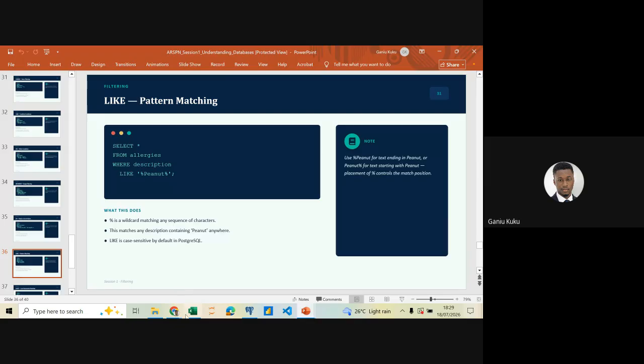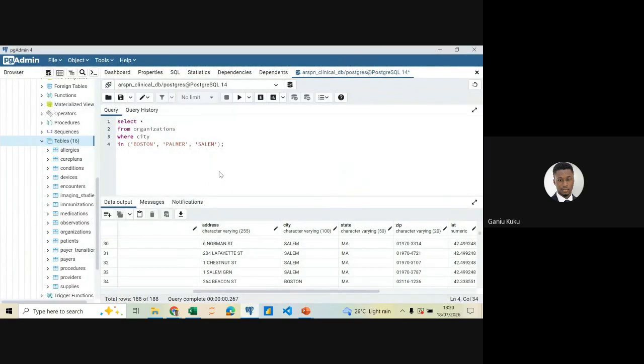So let's say, let's start from the description here. Let's use the description column. Address. Read description.